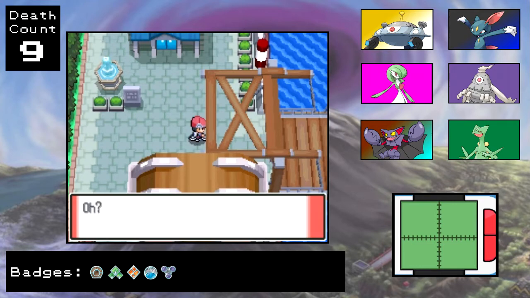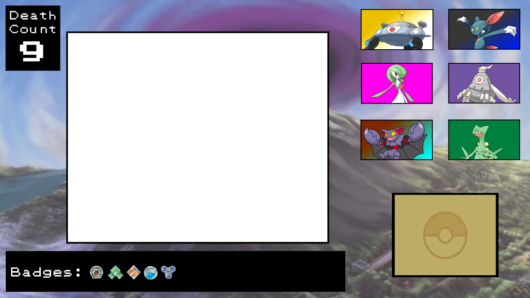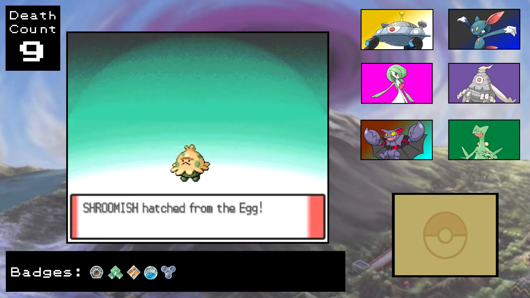During the grind montage, we got an egg from Riley, I think his name is, from the Iron Island. And that's what I've been doing, just hatching it. So, let's see what we get in this egg. Let's see if we get anything good. That is good.